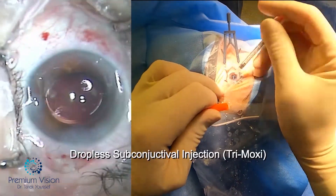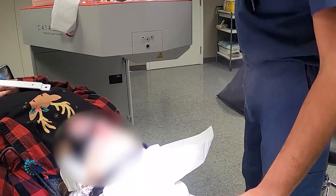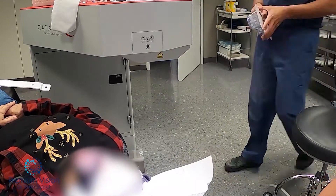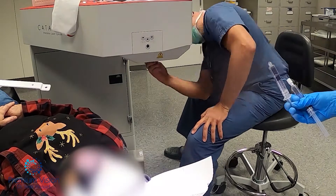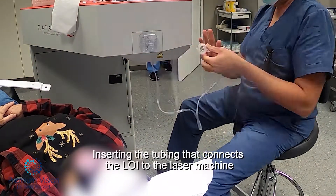The injection is done and this eye is done. This was the left, easier eye. Now we're going to the right, more difficult eye, which is a hypermature intumescent cataract. The cataract is swollen — I'm worried about it exploding during the procedure — so the laser comes in very handy here because it does the capsule access in a second.